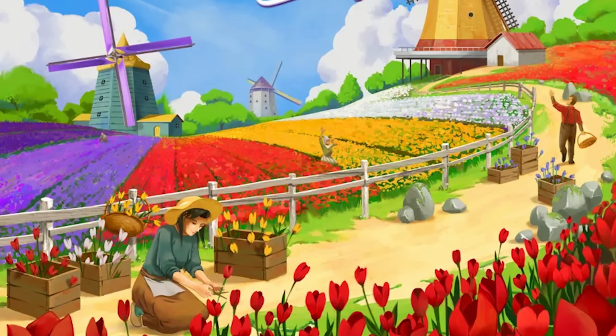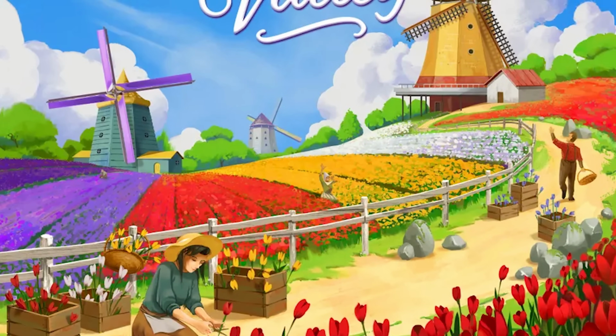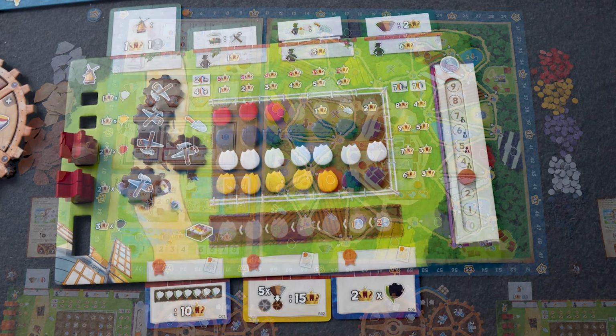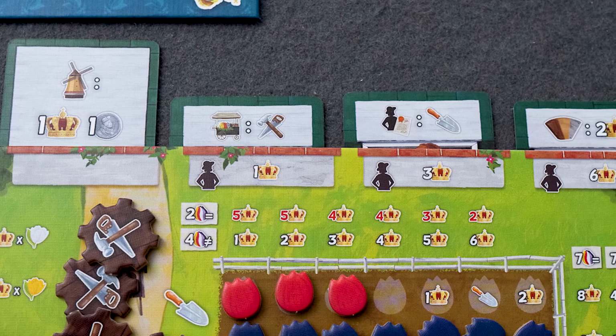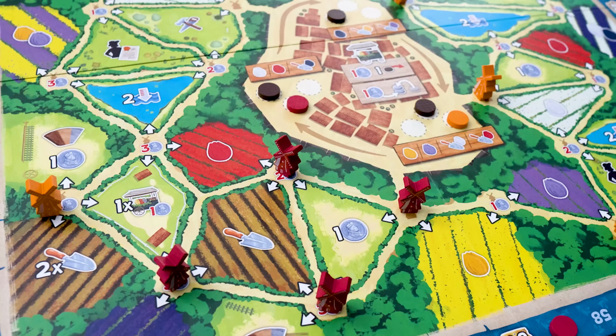So in Windmill Valley, we find ourselves in the late 19th century in the Netherlands, where we're going to be collecting and planting beautiful tulips onto our farm to make this beautiful flower bed. We're also going to be enhancing our farm and our windmill and creating a whole network of windmills. At the end of the game, whoever's created the best farm will be the winner.